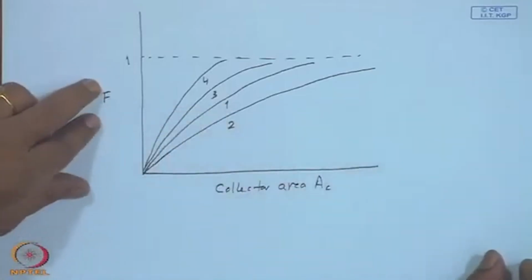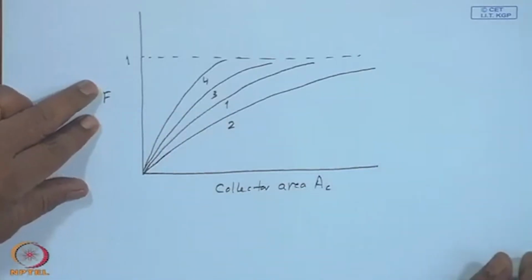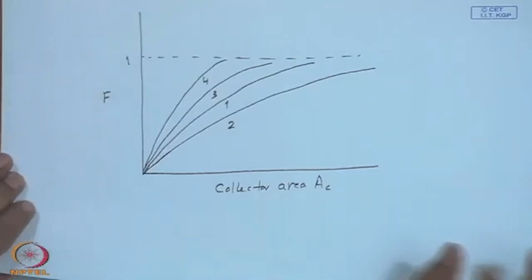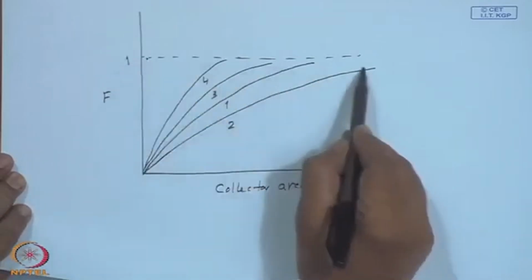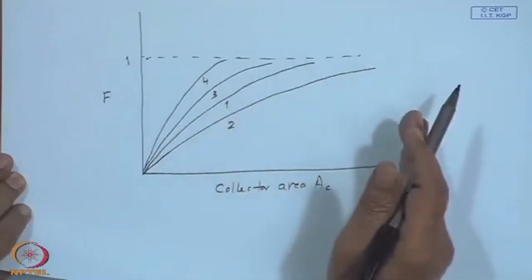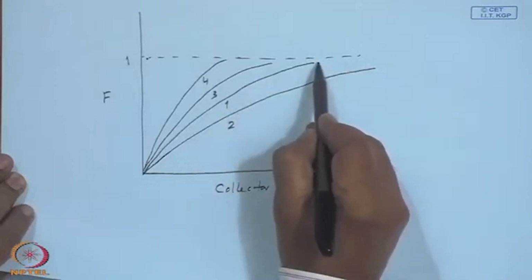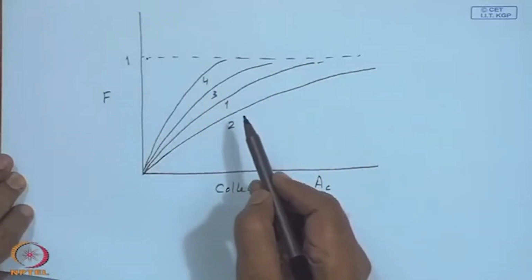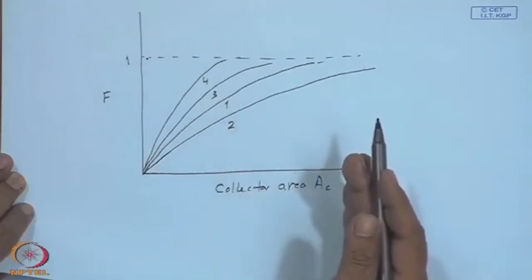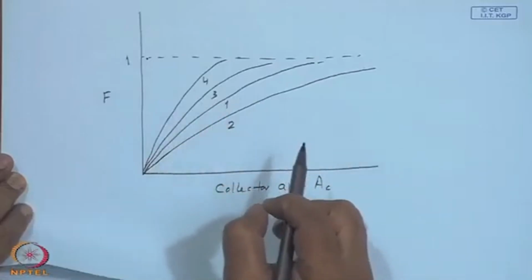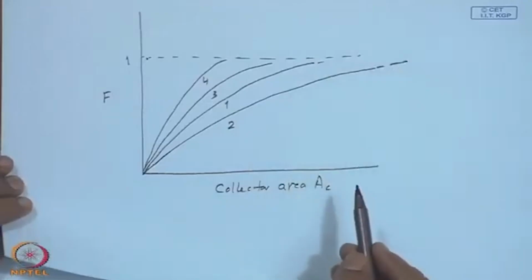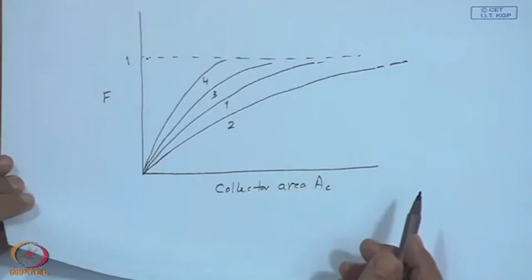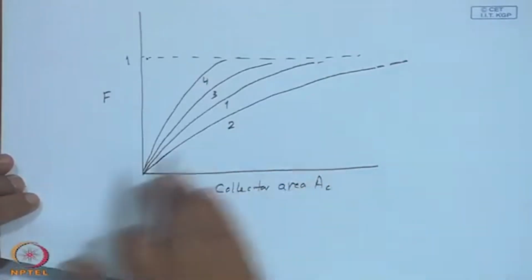So, this is my solar load fraction. If the total load in the year is completely met by the solar energy system, it will be equal to unity and it will approach unity for pretty large areas, because without an infinite storage, you may not be able to meet all the load throughout the year. So, it will reach 0.9995 and may not be 1 all the time. Okay. So, this is the nature of the curve.